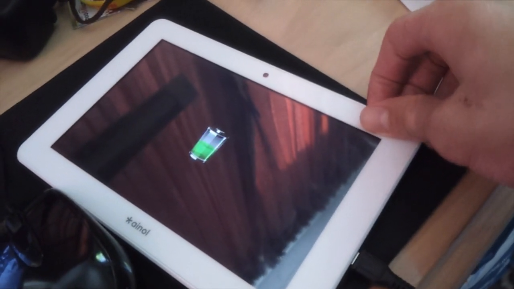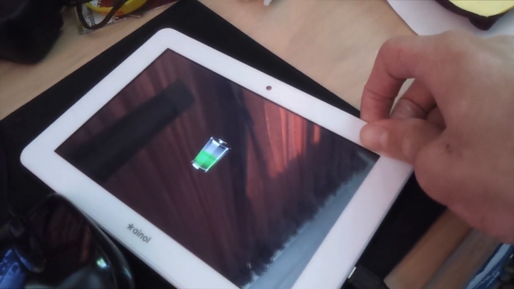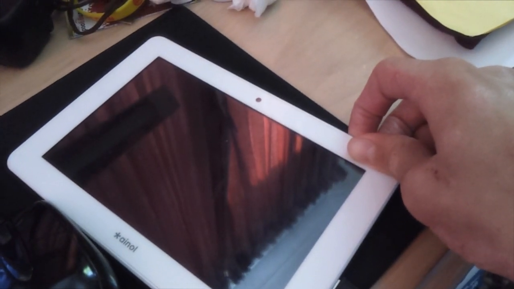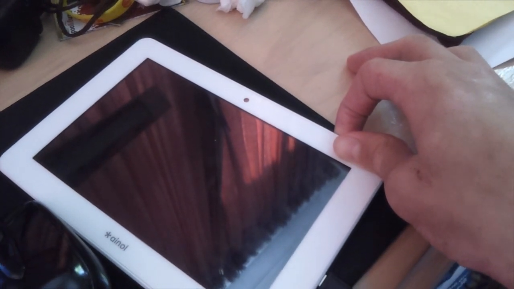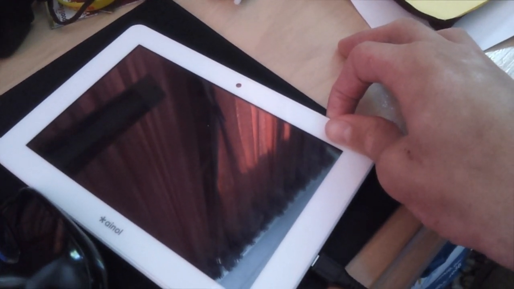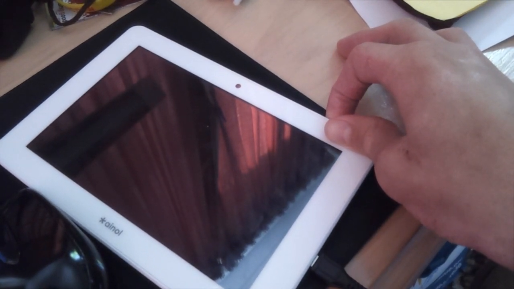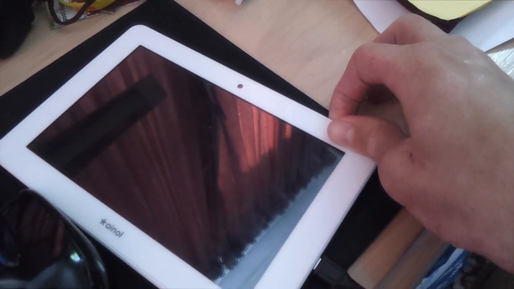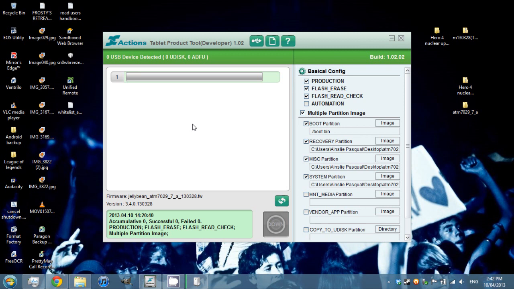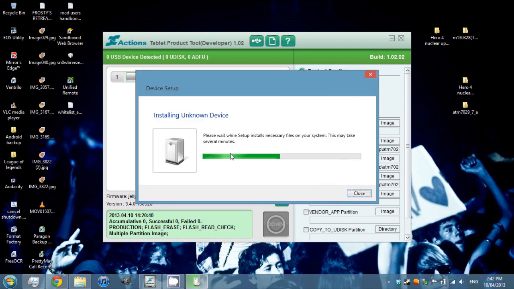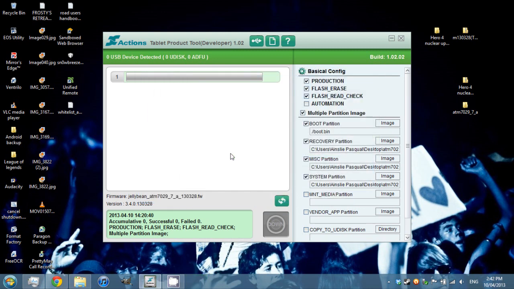So first off, we click the volume plus button and then the power button, so we have to hold them, and then the screen will disappear, and then let go of your power button, keep holding the volume plus button, and just wait for it, and on the computer there should be a connection sound, and it'll start installing the driver firmware. Okay, so now we have the drivers being installed. It's just going to find the drivers and install it for us.